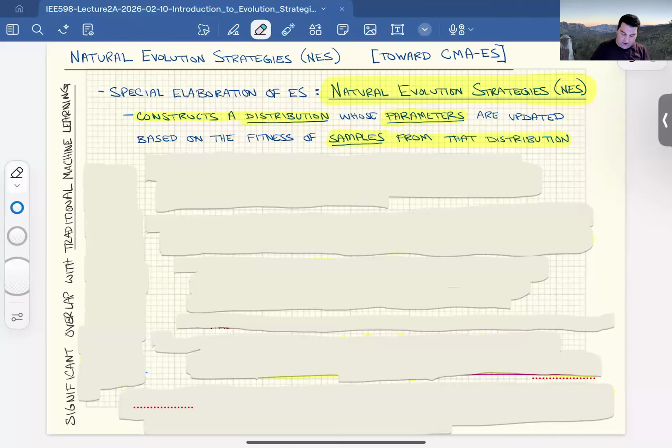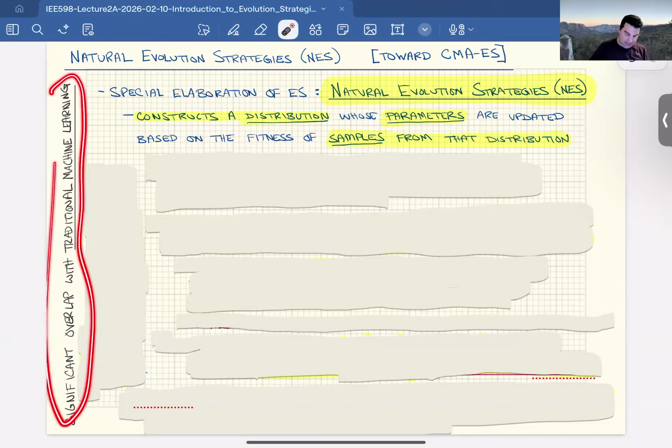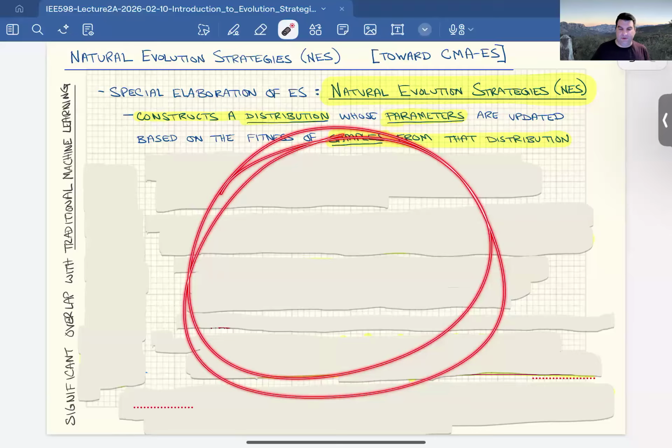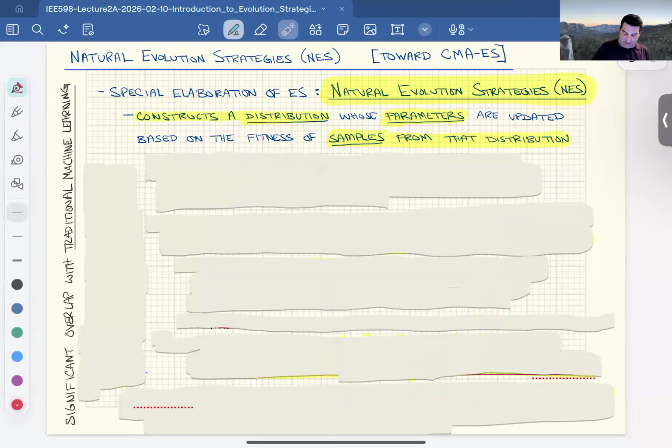Now, those of you who are familiar with good old-fashioned AI and traditional machine learning, if you've taken classes on good old-fashioned reinforcement learning, you may have seen some of these concepts before. You may be familiar with the natural gradient, which we're going to see in a second, is where this "natural" comes from. All of those ideas that went into traditional RL and some other aspects of machine learning were highly motivational in setting up this architecture too.